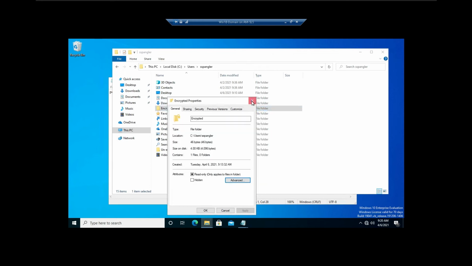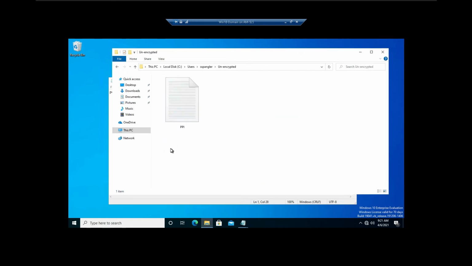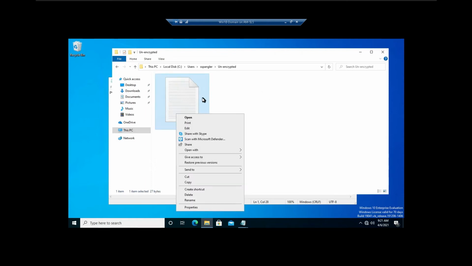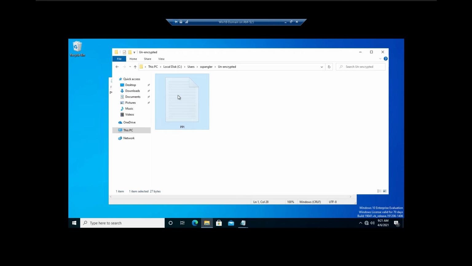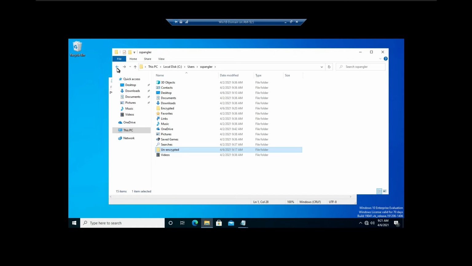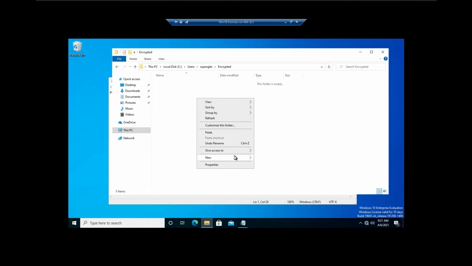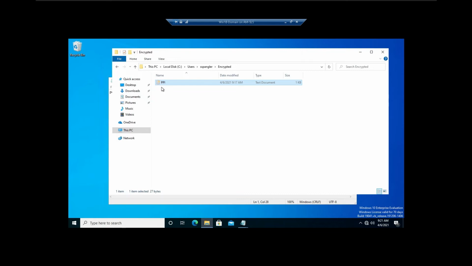It says it is. So we're going to move from our unencrypted, this PPI, we're just going to right click and cut it. We can also use the move command in PowerShell or in command prompt if we want to, but we're going to keep this simple for today. Yvonne will have you do those. So I'm just going to cut it, because that means it's going to cut it from here and move it somewhere else, just like if you're cutting from a piece of paper and gluing it. And then we're going to come up here and go to encrypted. Now when I paste this in here, it should have a new icon on it, right? So see that? It's got a lock on it. It's now encrypted.